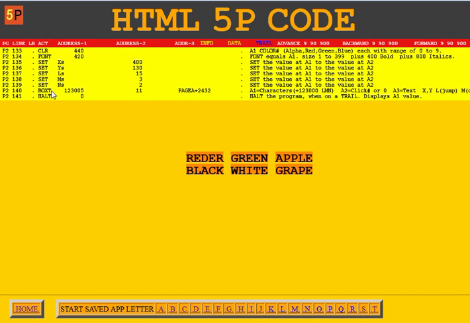Above it, we see a BOXT instruction. That displays text on the screen. If this 123,000 is there, that means there's an L, an M, and an N value we have to look at. If it's not there and this number was just 5, it would mean that there are 5 text characters in each field. And if it's by itself, there's only one field. But in this case, there's 123,000 in front of the 5. That means we have to look at these values in L, M, and N to understand why the box was displayed this way.